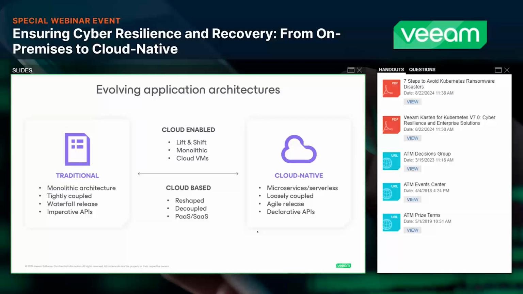We can focus on that development. So my key point here is this is a spectrum. There's lots of different options available to you, from, again, that more traditional way to cloud native, everything in between. You are likely not going to be 100% traditional on-prem or 100% cloud native. Across your journey towards the cloud, as you develop new applications or update or upgrade applications, you're going to be falling somewhere along this spectrum, and it's not going to be the same for every application. You're just going to be left with this very heterogeneous environment.